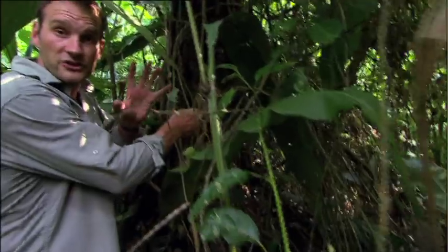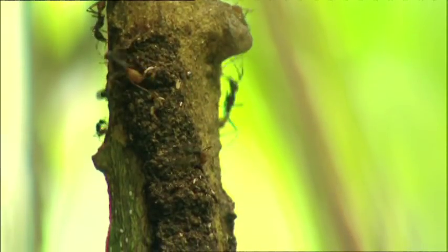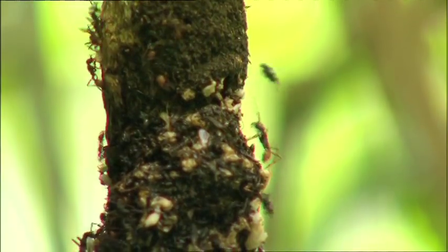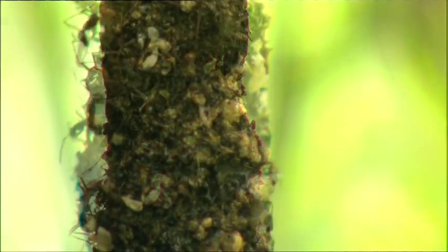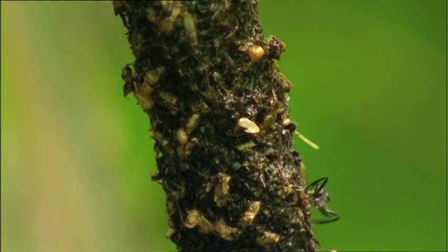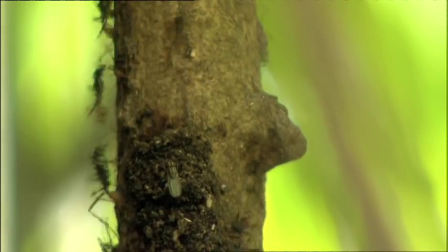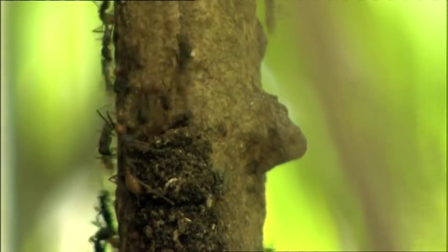This vine just on the right-hand side of the trunk is becoming a protective walkway. They're using the debris from all of their insect parts and gluing it together to form a tunnel all the way down the vine. This is going to give them protection as they bring these goodies back — they're going to be able to walk up and through that completely protected right up until the bivouac.